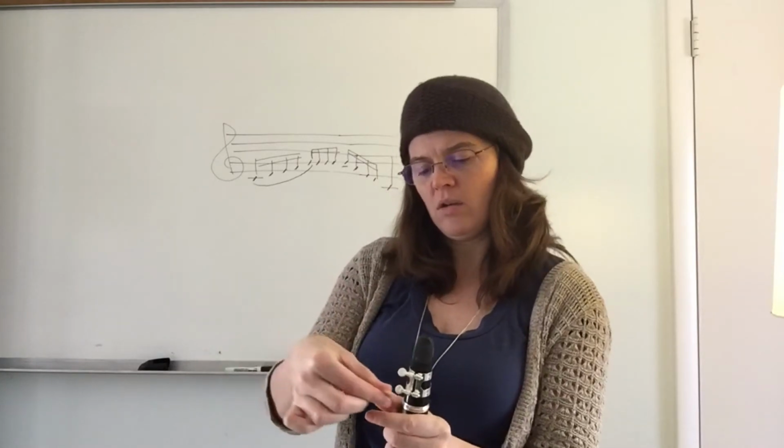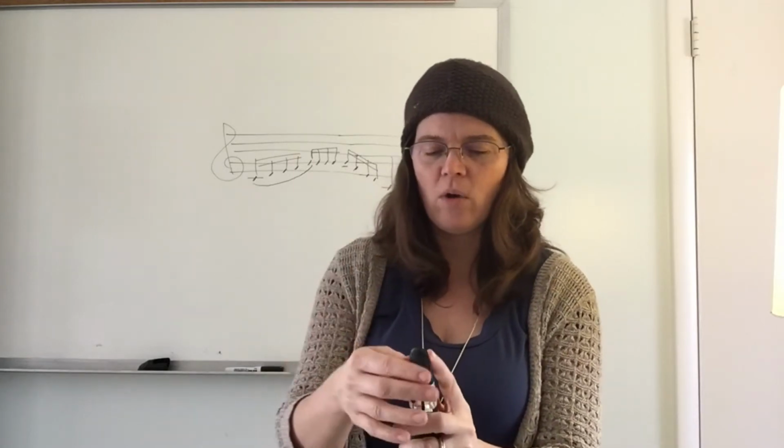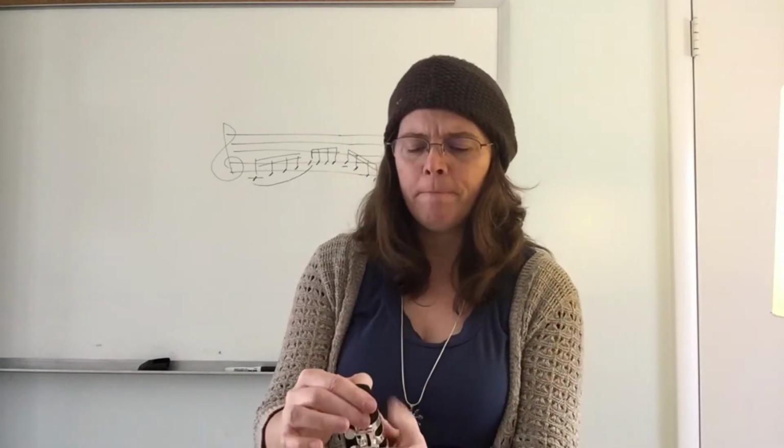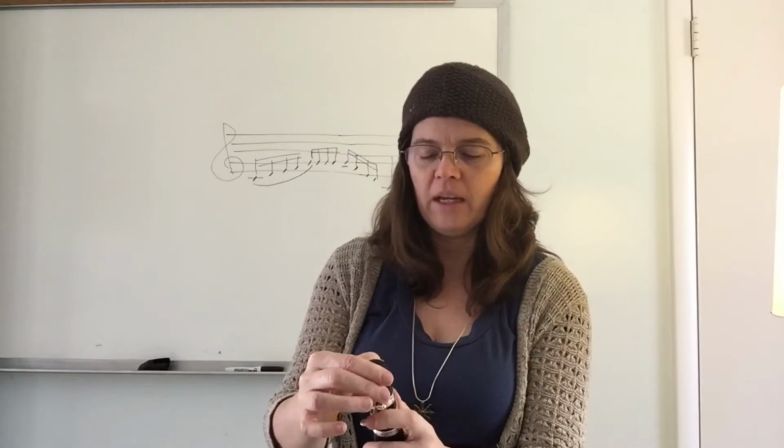I'm pulling it out. So I'm using the D'Addario Reserves. Sometimes I use the Classic. It depends on what I play. I use strength 4. And I'm going to try 4.5 because sometimes the 4s are a little light for me.